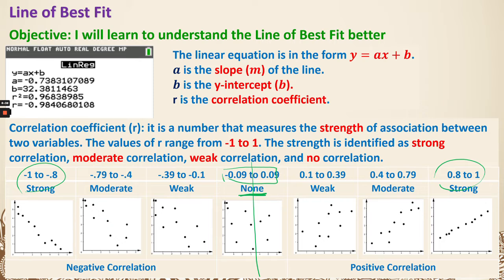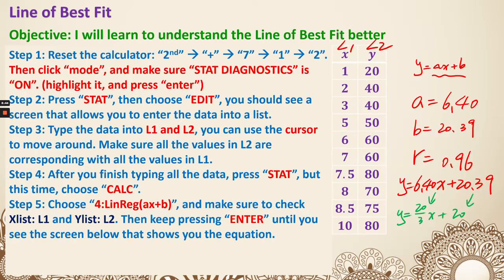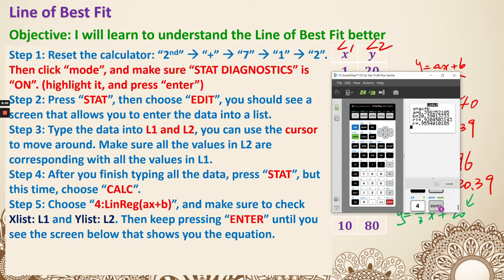Okay, before we move on to the examples, let's look at the last part after the steps. Before, when we did the standard deviation, whenever we needed to clear the data, here's what you did. You would get to the data, or some of you would just type in the new data. So you would go to stat, and then click edit. If you want to type in the new data, you can just replace these, or some of you just click on delete, and keep clicking delete to get rid of everything.